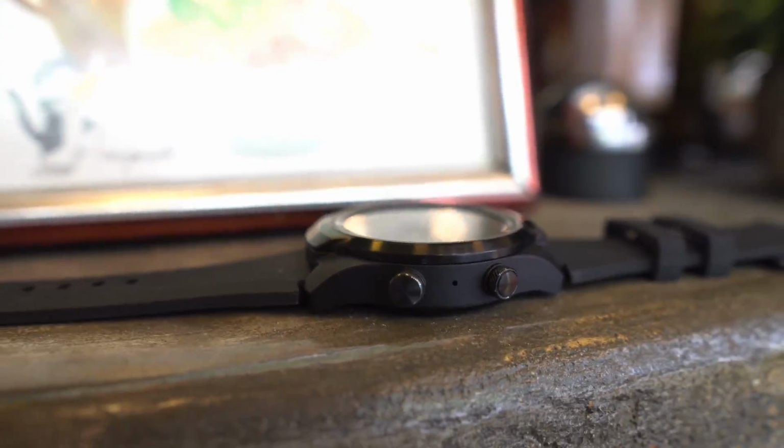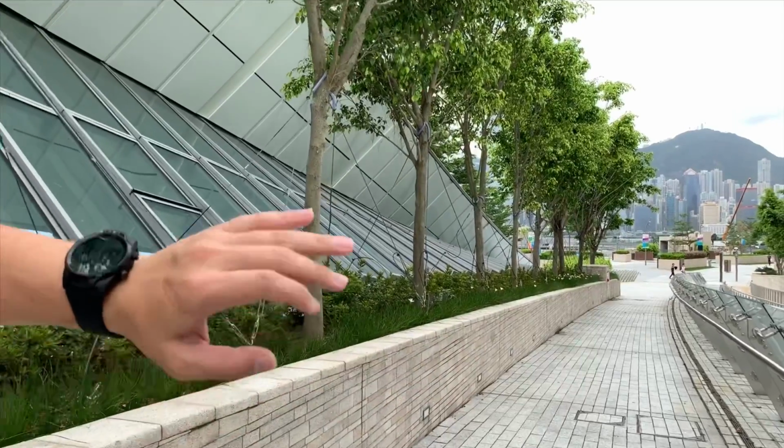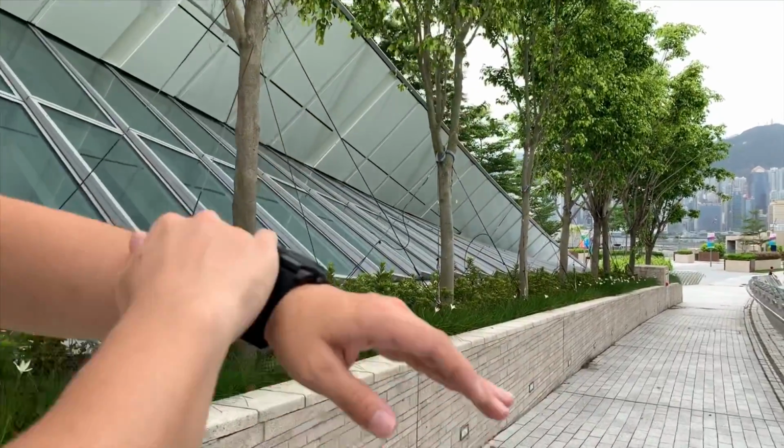It still looks pretty stylish in my opinion. I wore this with a long sleeve shirt the other day. It didn't look too out of place, although the sleeve couldn't really fit over the watch.